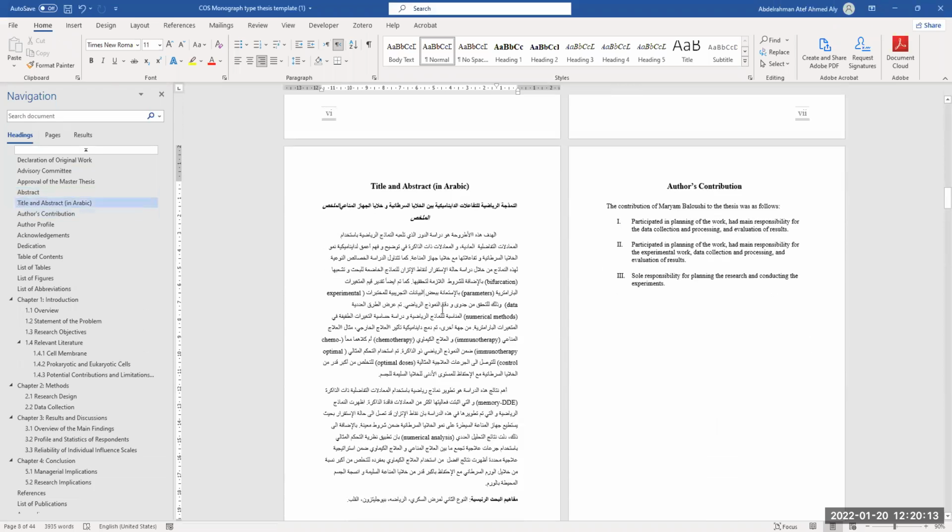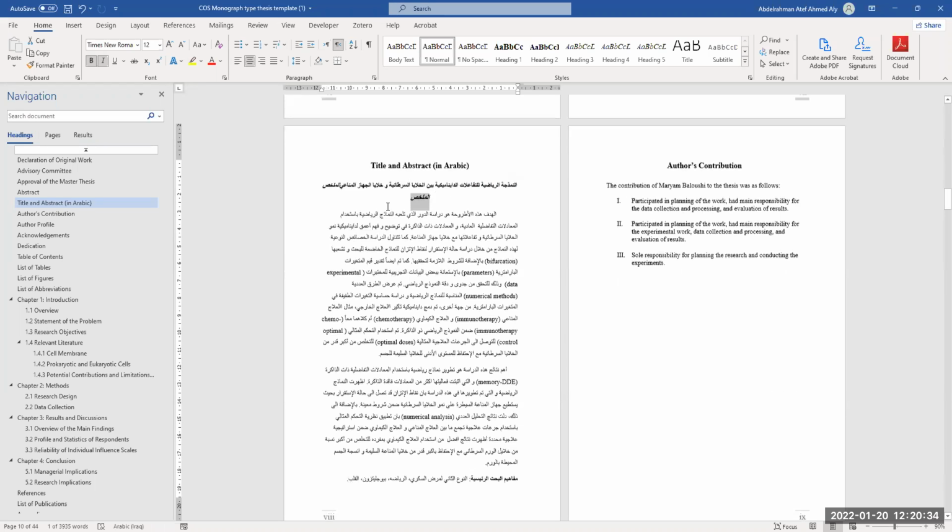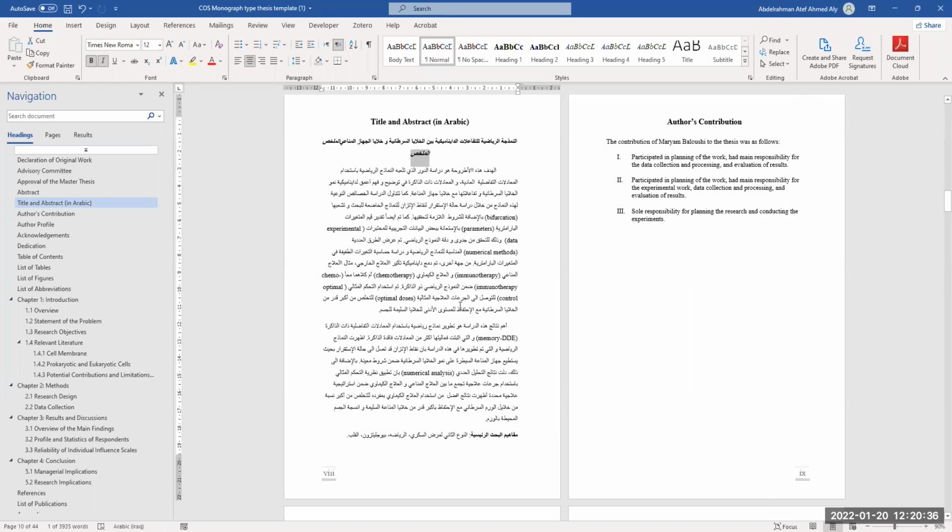Same goes with the Arabic template. As you can see, it's 11 font size now. And please, for English speaking students, we are getting a lot of errors, whether it's the old or the new template, in terms of these things. So some people think that this is not necessary and they delete it. Please don't delete this title and abstract in Arabic, or even this word, which means summary or an abstract in Arabic. So please don't delete these words and keep it in your text.